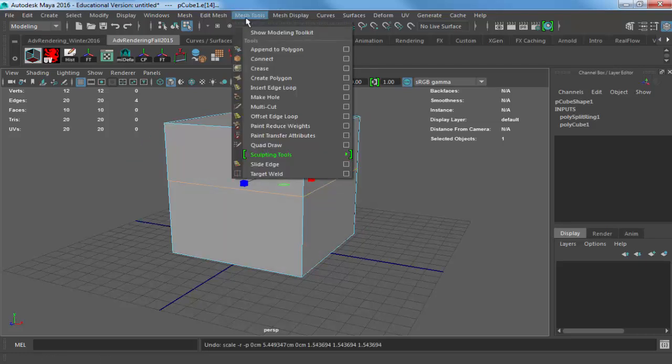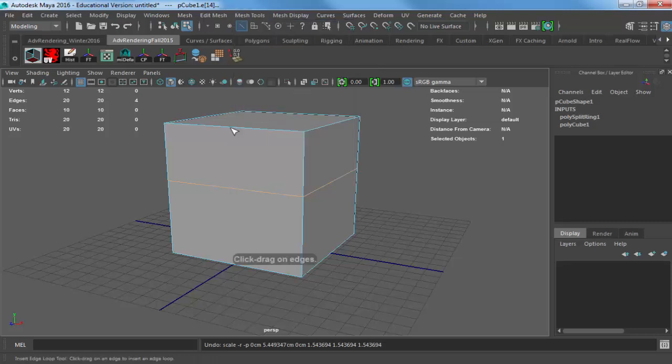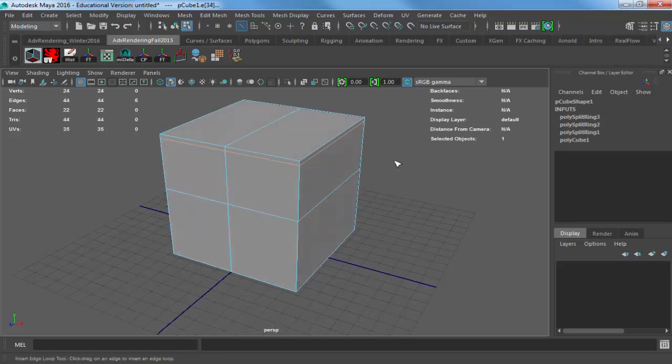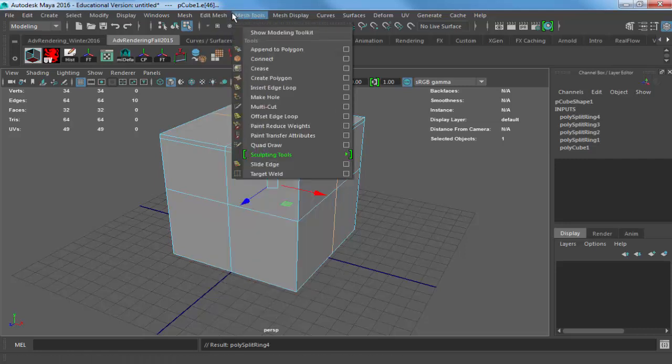So again, insert mesh tools, insert edge loop, and I just click on one edge and it'll do that. If I click and drag, it'll let me position it where I need to position it. So if I have a specific spot that I want that edge to be, I can position it by dragging it. The hardest thing people get is they try to, kind of like Photoshop or Illustrator, where you're dragging out guides, is they click on this edge trying to drag out another edge, but it's not that way. It's the other way, is that we would click this way to drag it out. So I'm clicking on the opposite direction of what I want the edge to be. All right, so insert edge loop tool, great tool.